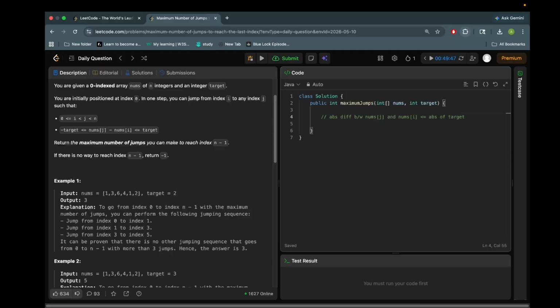So how do we check the number of jumps? We're not allowed to go back. So let's say I go from 0 to 1, then I go from 1 to 3.